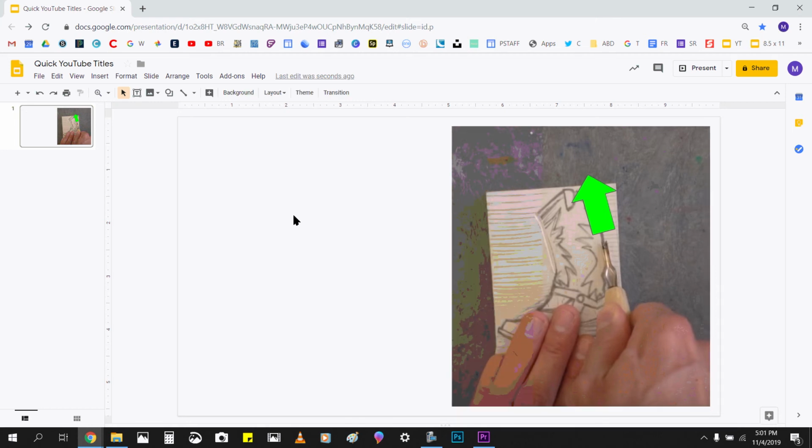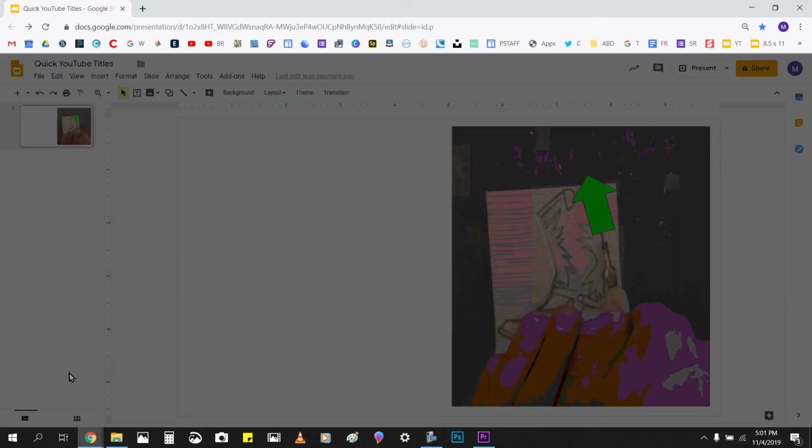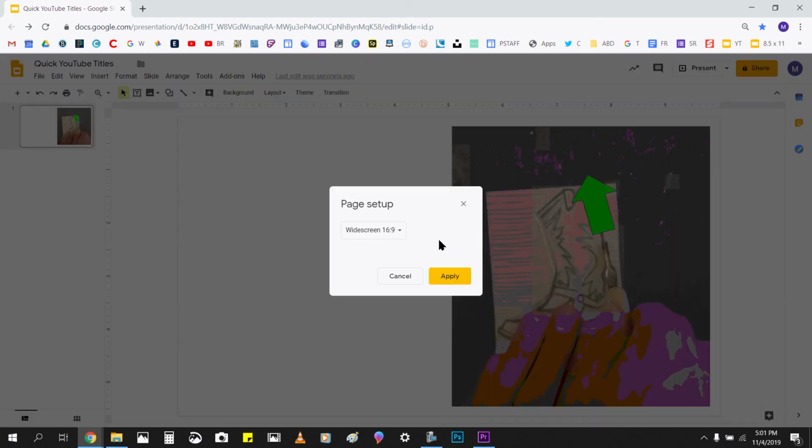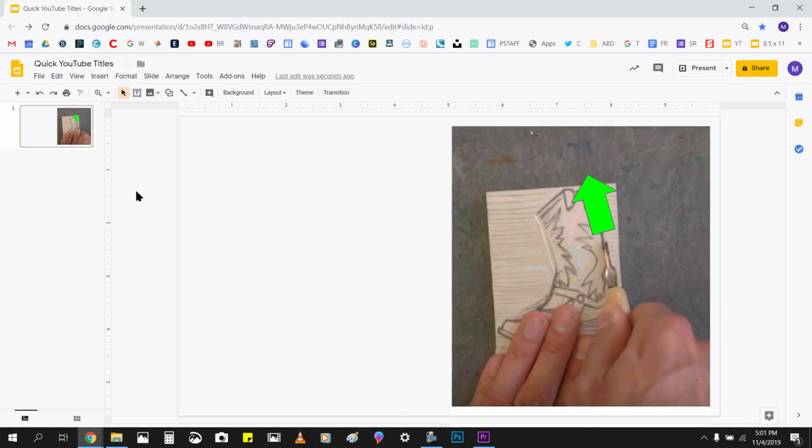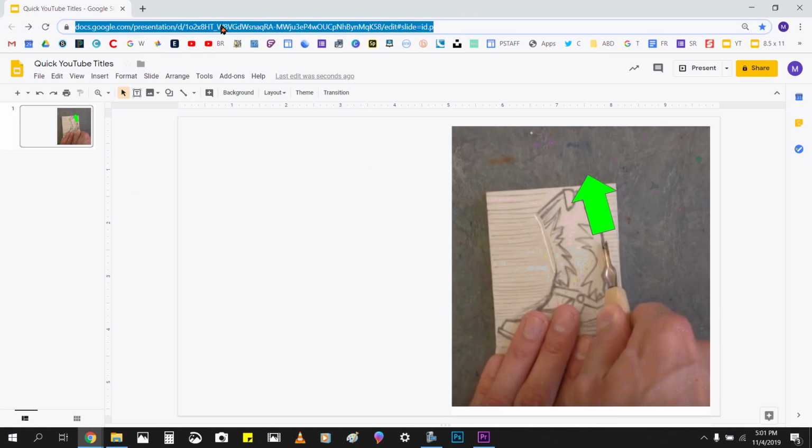Here's another quick little tip: if you end up doing a lot of work like this and you don't want to reformat over and over again, then you can actually save it to your bookmarks bar. For example, on this file, I just chose a page setup of widescreen 16:9. That works great for my YouTube titles, so I don't have to redo this every time. So what I did is I grab this and drop it over here in my bookmarks bar, so I always have that.